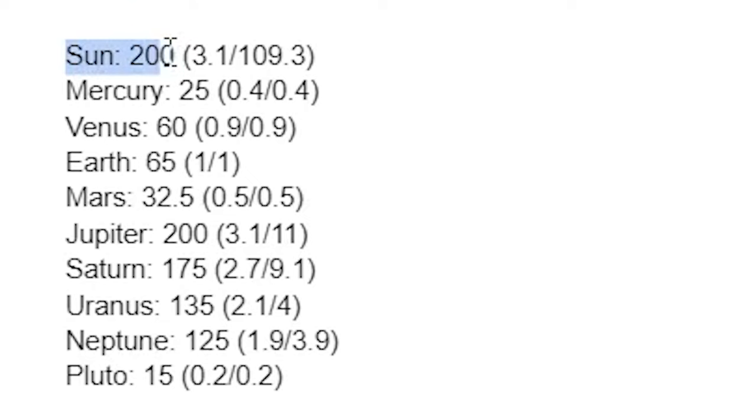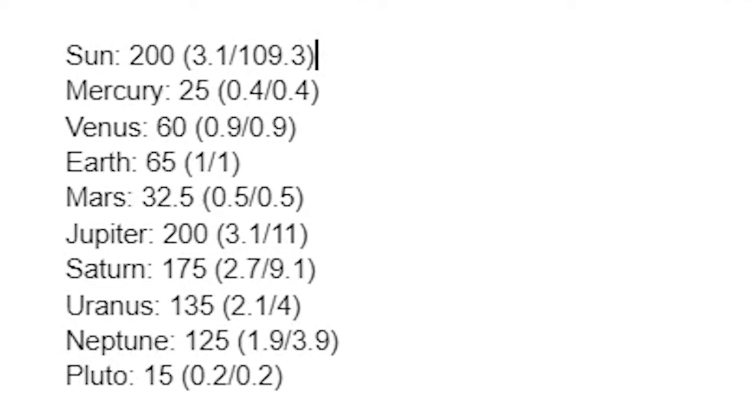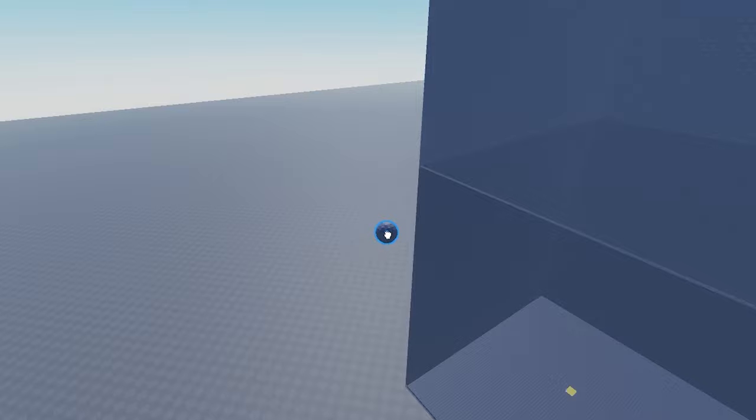If we scroll up a little bit in this Google document, you'll see the diameters in studs I was planning to make these back when I was planning to make this tower in Obby Creator. I had said I was going to make the sun be 200 studs in diameter. The first number in the parentheses is how many Earths that is, where Earth is 65 studs, and then the second number is how many Earths it actually is. Wait, I thought it was supposed to be like 3 million Earths fit in the sun. Hold on. No, it's like 300,000. I think maybe I just divided the diameter. Maybe that's what I did. It was probably that. But I don't believe I'm going to go with that size anymore, but what I will do is use that to get an idea.